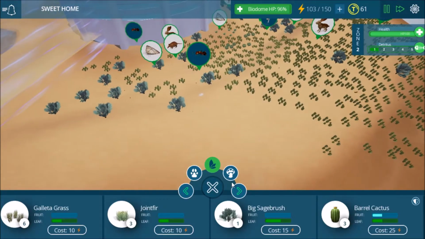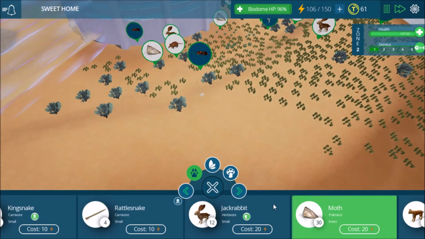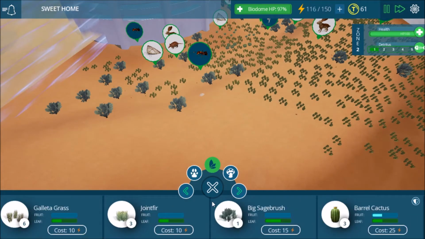And also let me know if you want to see us start another biodome at some point as well. So let's see, what do we have that we can put in? I kind of want to put in the desert tortoises, but I don't think we can afford that just yet, because we've got to save up to unlock this new area.